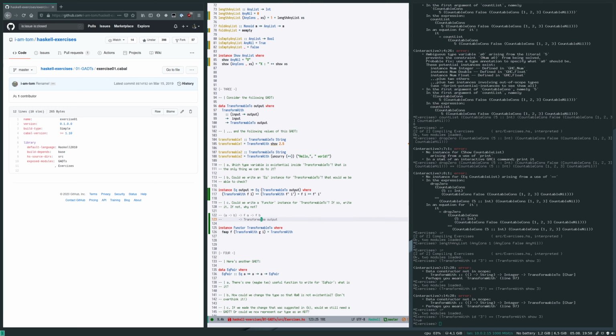Oh god, I'm dyslexic. So this function has to be something like from output to output. And this has to be a Transformable Output.